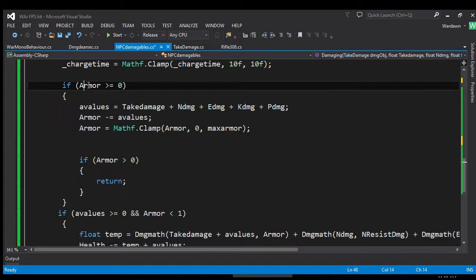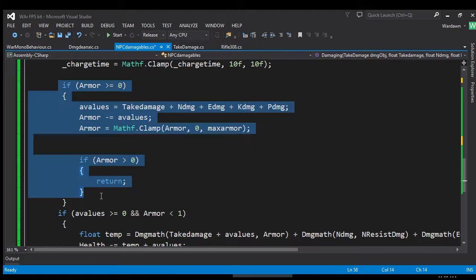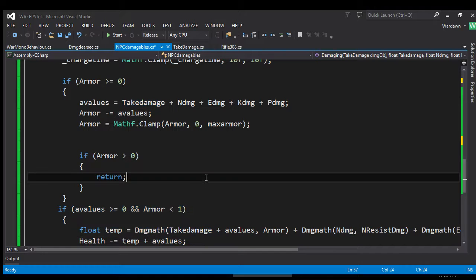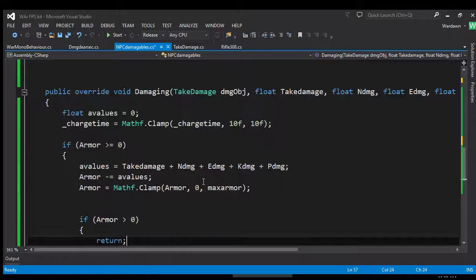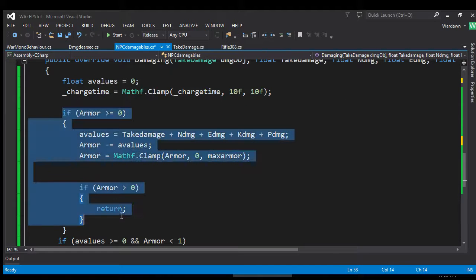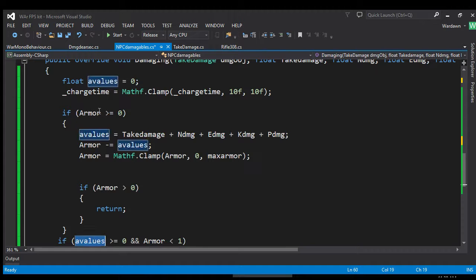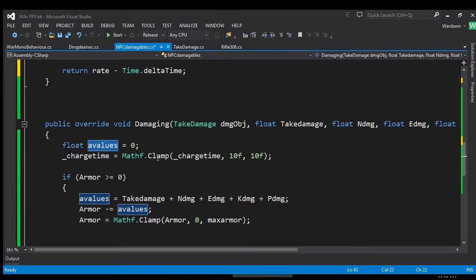Now think about this. If the armor is less than or equal to 0, this will execute. This down here will not. So we're basically swapping the logic around the next time we get hit. So we take A values, which is automatically set to 0 from the get-go.